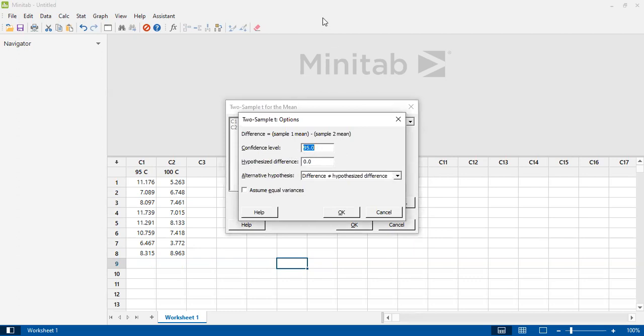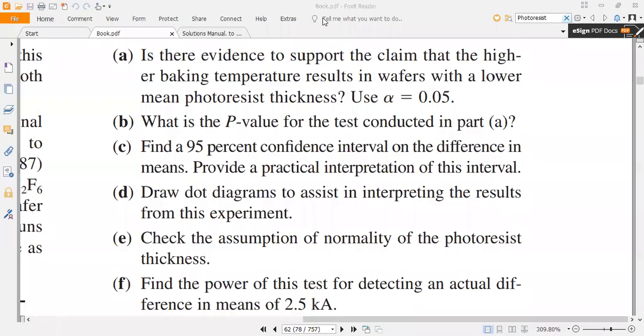It's about the hypothesis. Again we will go towards our question statement. The question is: is there any evidence to support the claim that the higher baking temperature, that is 100 degrees centigrade, will result in a wafer with a lower mean photoresist thickness?